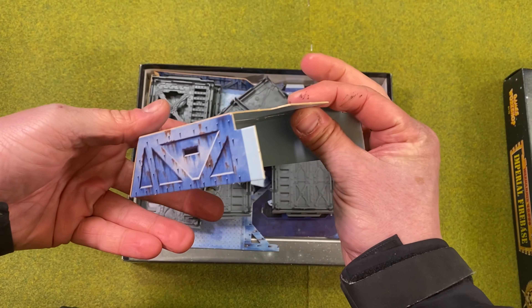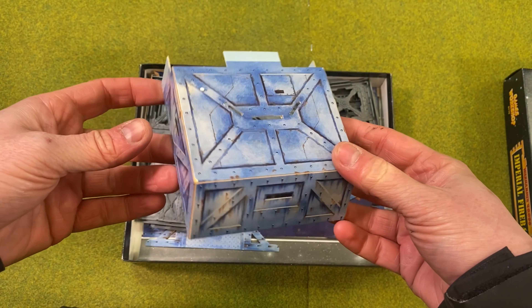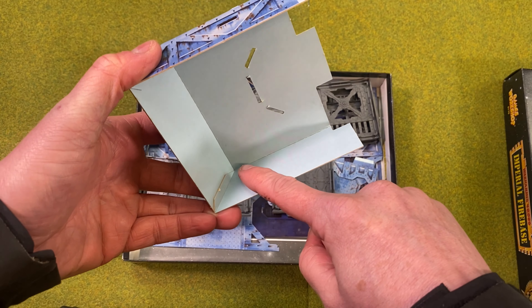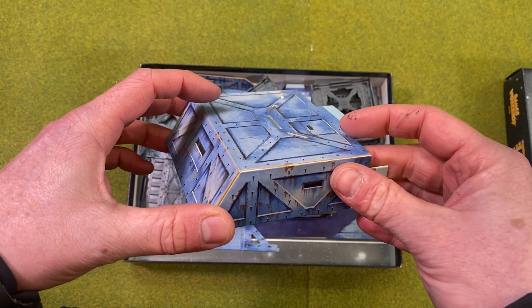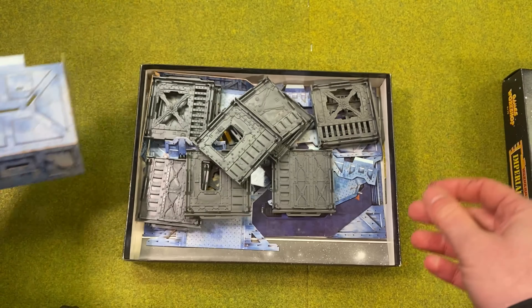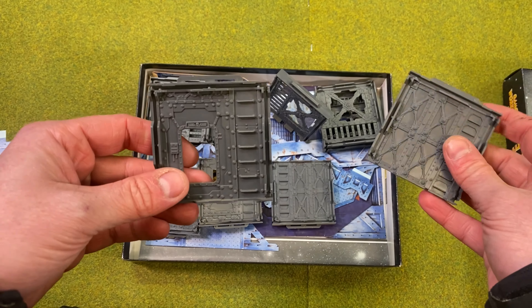So first of all, the first thing you see is some of it was already built — just that little piece there — but it's all that awesome card folding stock that's actually surprisingly rigid. Just those little tags there is what helps secure it. You get this lovely printed rust effect on the artwork. It's very much before its time, I think, because this was going from proper cheesy green fields into the modern era.